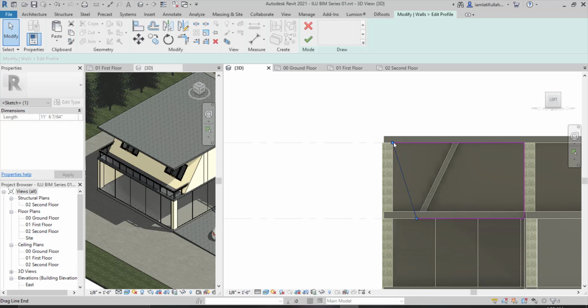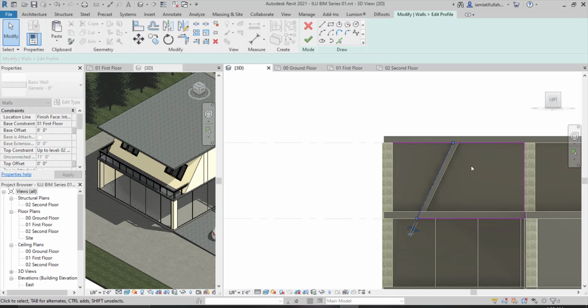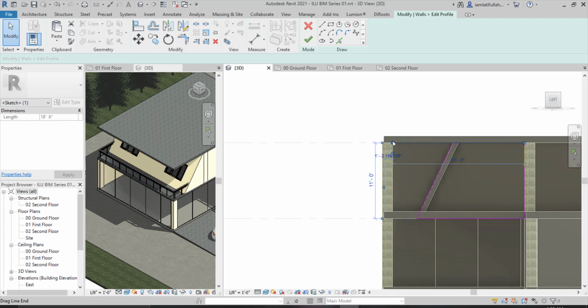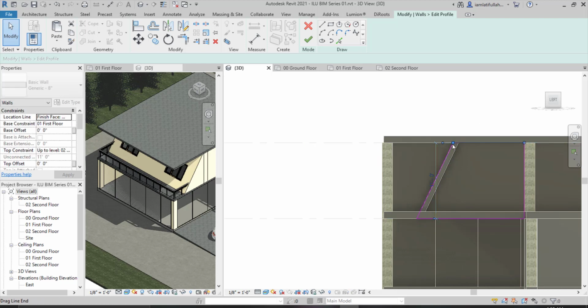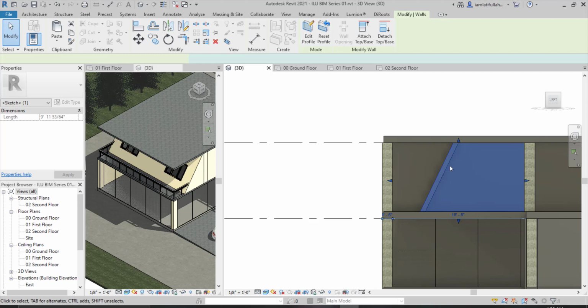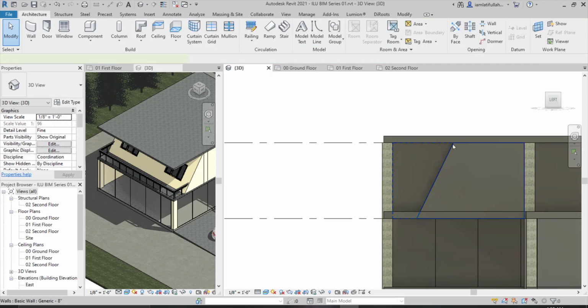Remove the constraint and move it according to the wall. Let's bring it back to here and finish this wall. So it is done. Let's do the same for the other side.